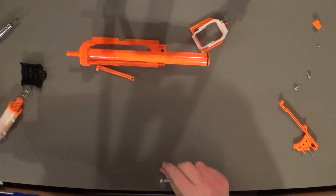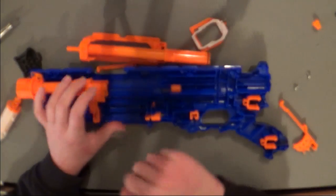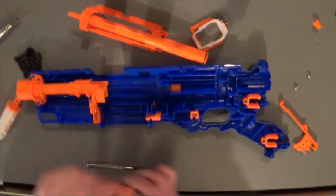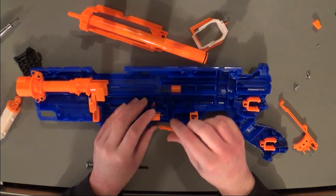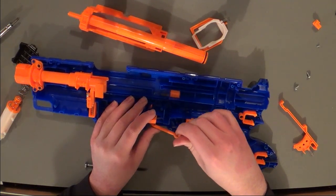Okay. That piece is captive. Sorry for bringing this out of frame. There's a little orange piece down there. It appears to be glued in. It's not in the way, so it can stay. And this bar will be staying. It goes on this way.